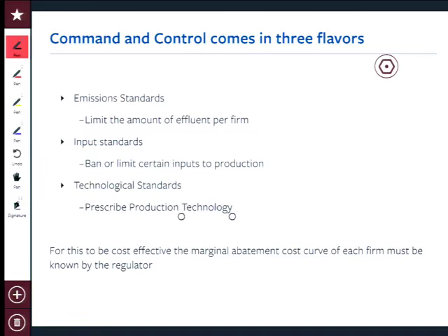But the requirement in order for this type of regulation to actually work well and be cost effective is that the regulator must know exactly how much it costs firms to reduce their emissions. Firms will never truthfully report how much it costs them to reduce emissions. So we've seen this in certain policies where ex ante, before the policy, firms were sort of yelling it's going to cost us this much to reduce emissions, and then afterwards it actually cost them 1/10, right? So firms have a huge incentive to exaggerate, and the regulator never knows what the true cost of emissions abatement is.